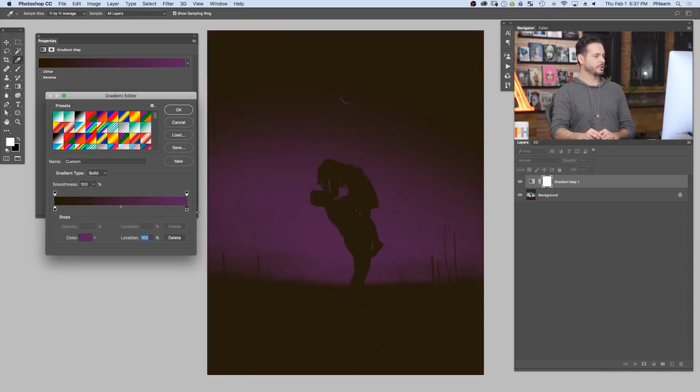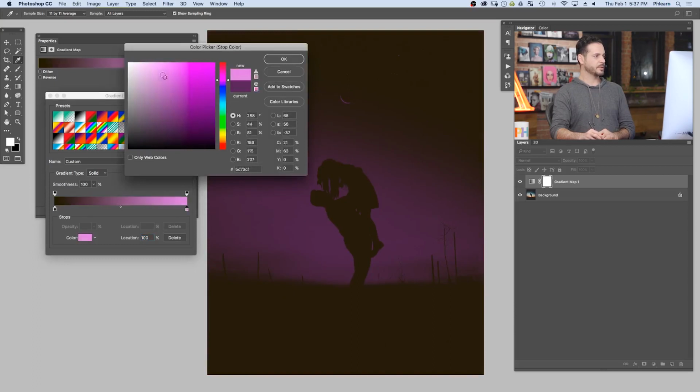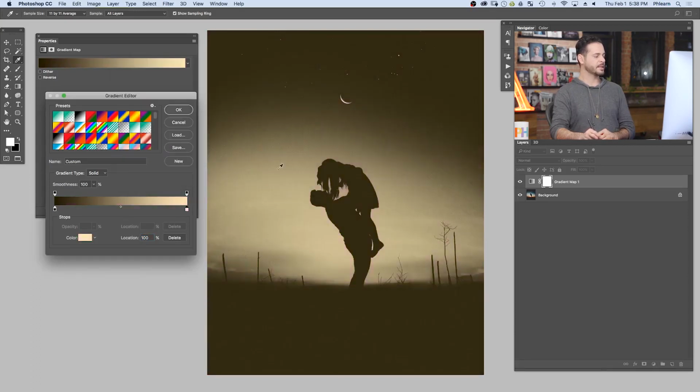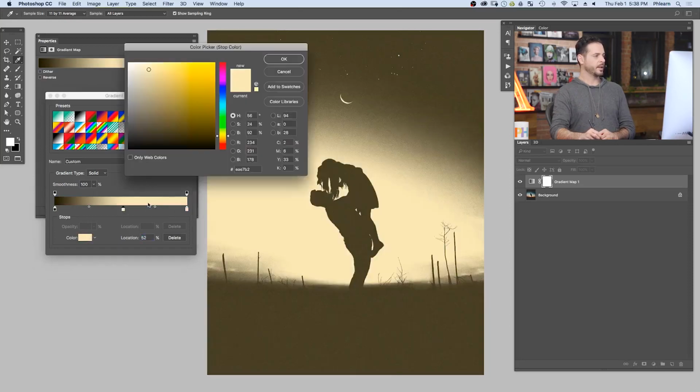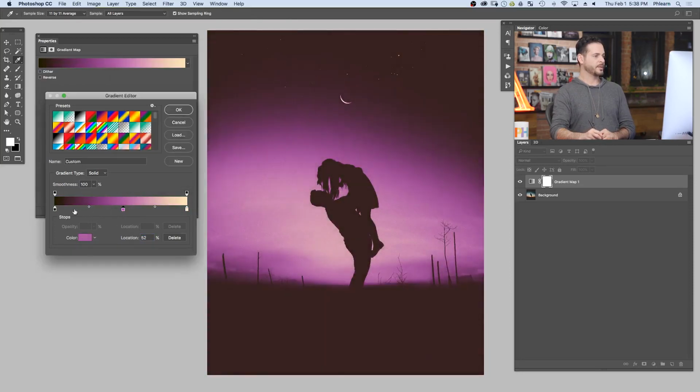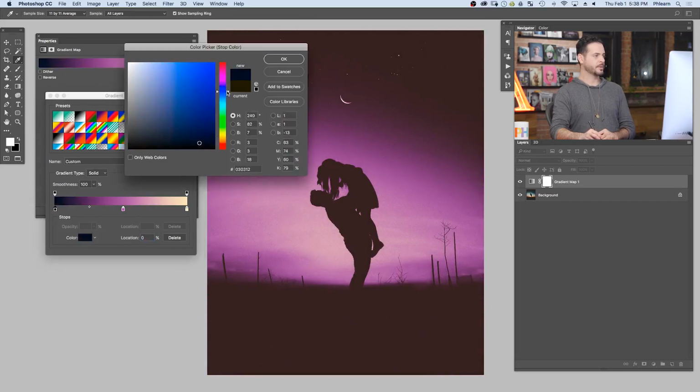Now, let's go ahead and change this color again. So color, I'm gonna say, ooh, you know what? Let's have you be, that looks nice. And then I wanna add one here in the middle. So let's go ahead and click there and we'll make this nice and purpley. All right, and then I'm like, you know what, this dark color, I don't wanna be as dark, so let's go ahead and click there, and we're gonna go back to my blue range and just make that a little bit lighter, maybe a little bit less saturated.